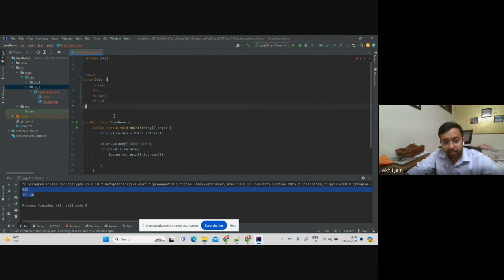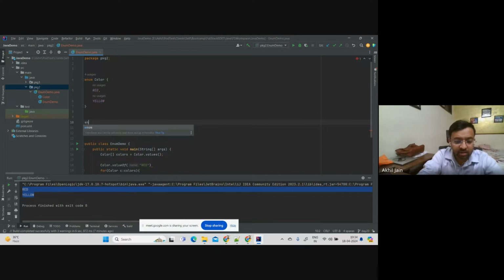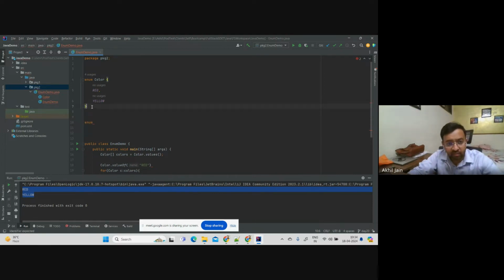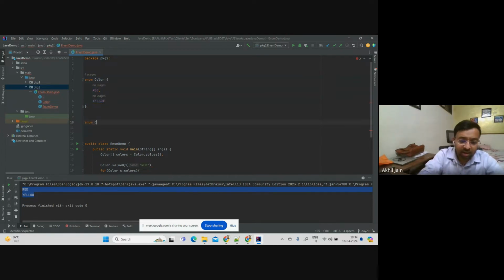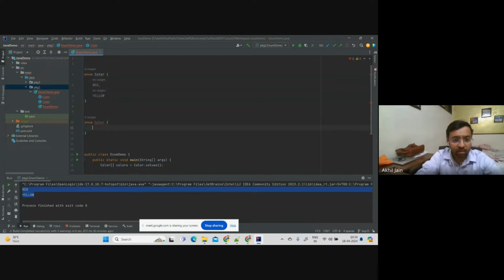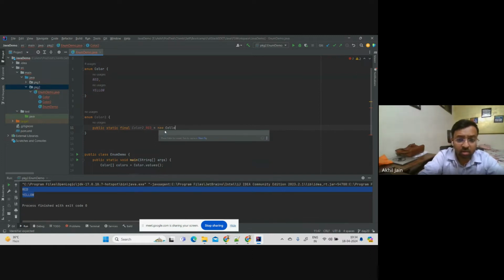You have to understand that I have written this enum here, and internally something like this is happening: public static final Color2 red equals new Color2, and you're providing red here and 0 here.